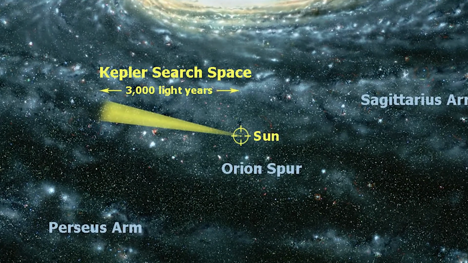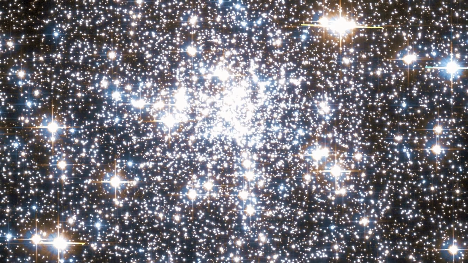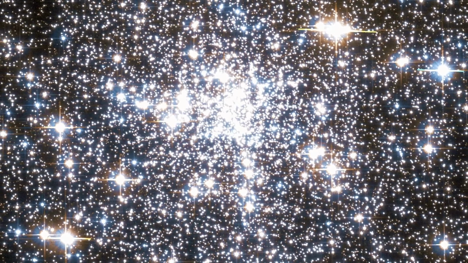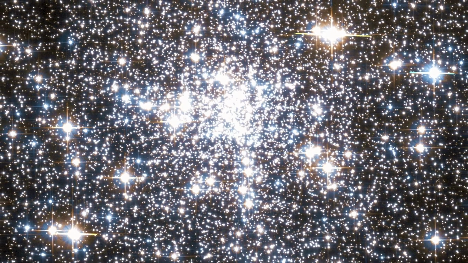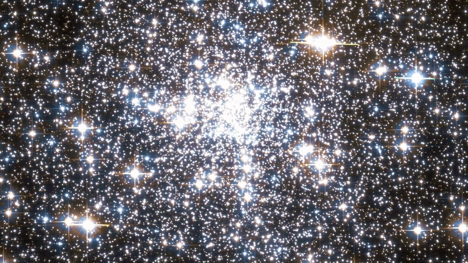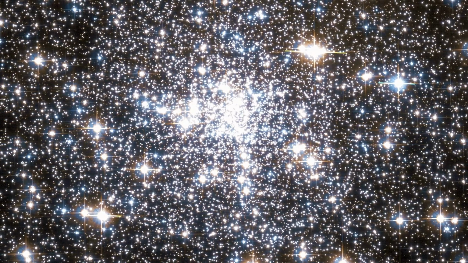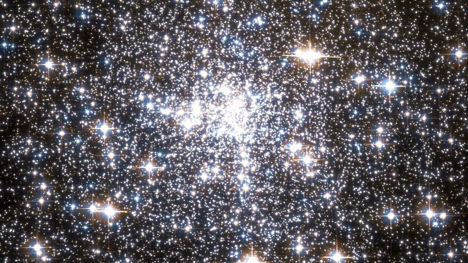The sun is 8 light minutes away from us, which means that if it explodes, we won't know till 8 minutes later. So whenever you're looking at the stars, you're looking at the past or how these stars were in the past. And mind you, there are galaxies and stars that are billions of light years away. So we're looking at things that are billions of light years back in time.